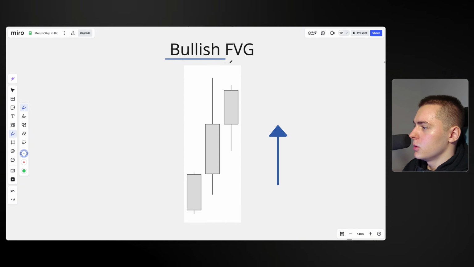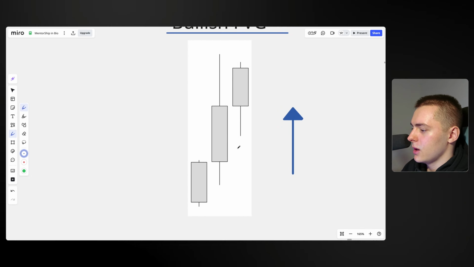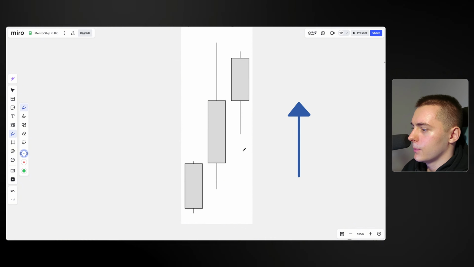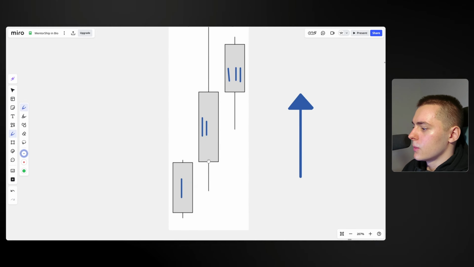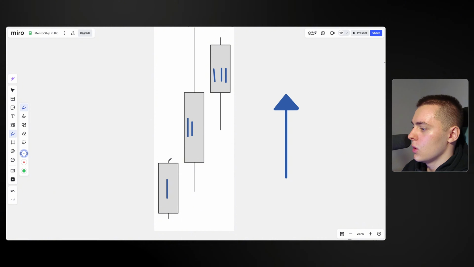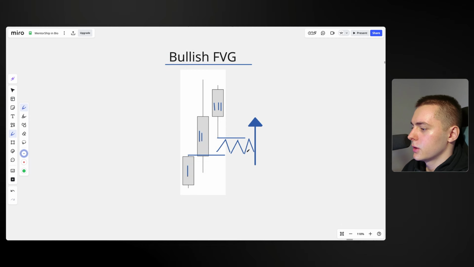The same applies to bullish fair value gaps as well. As you can see, this is the exact same price action that we have just looked at, but the opposite way. So this is candle number 1, this is candle number 2, and this is candle number 3. If we now take the high of candle number 1 and extend it to the right, is it hitting the candle low of candle number 3? No, it's not. So we're creating a gap, and anything could be traded into here and traded either to the upside or downside. We will get to that very shortly.